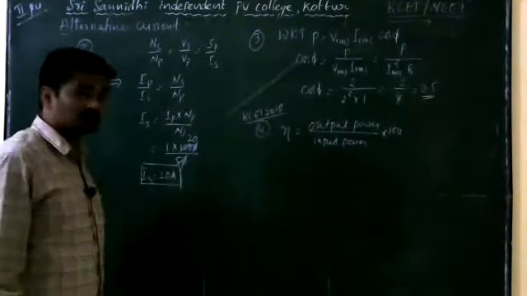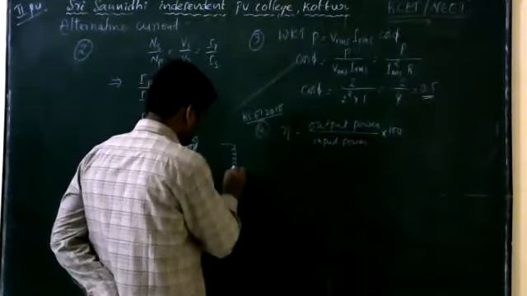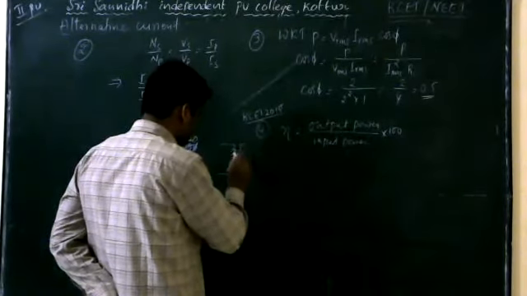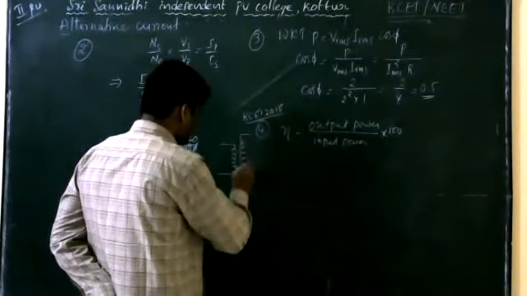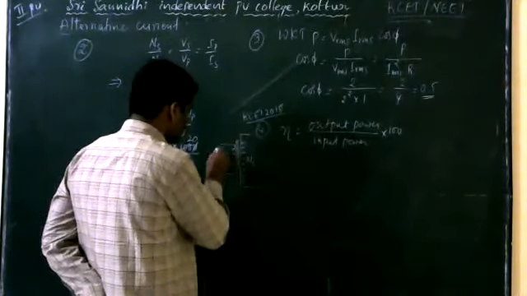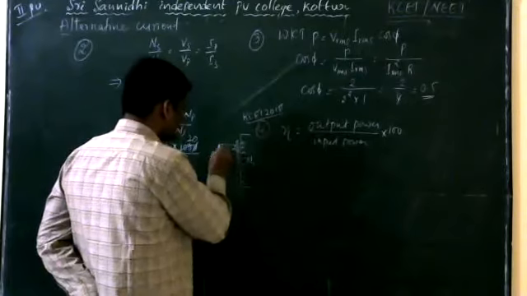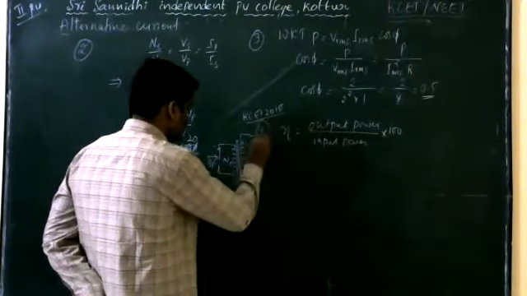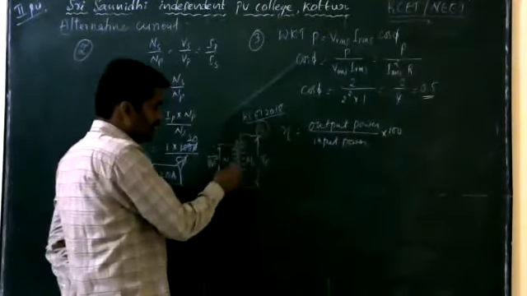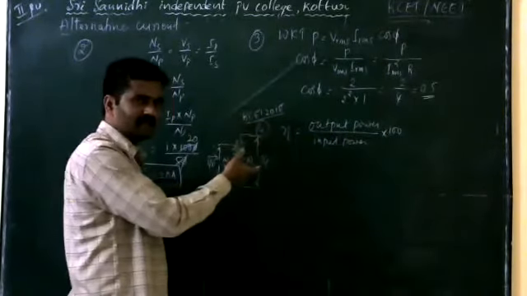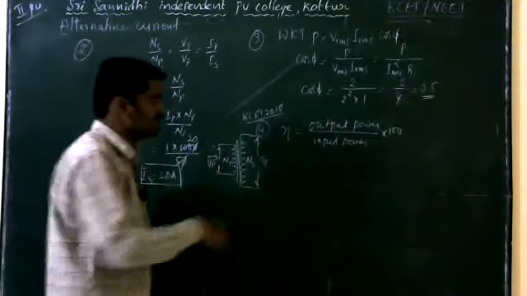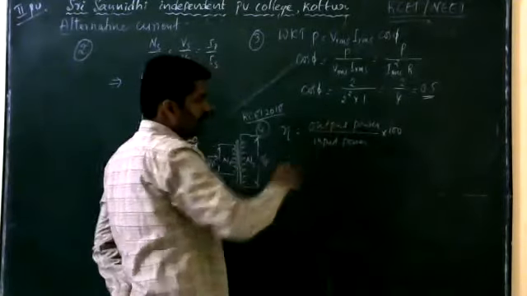Regarding the efficiency of a transformer, you know step up transformer and step down transformer. Here NP is the number of turns in the primary coil and NS in the secondary coil, and the input is given to the primary. The output is the desired value from the transformer. The more output you take, the more efficiency; the less output, the less efficiency. Efficiency is output power to input power.